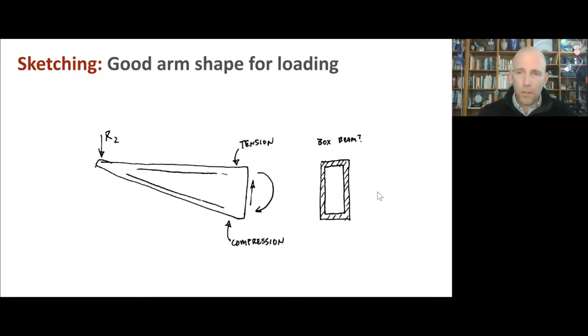And because they're good at resisting torsion, this seems to be a good solution for getting our large area moment of inertia for resisting that primary bending load. And we talked a little bit about why this should be small. If we take this a little further, though, we might even be able to do better still. And something to notice is that when I draw this little curved arrow here to indicate a moment, what do I really mean?